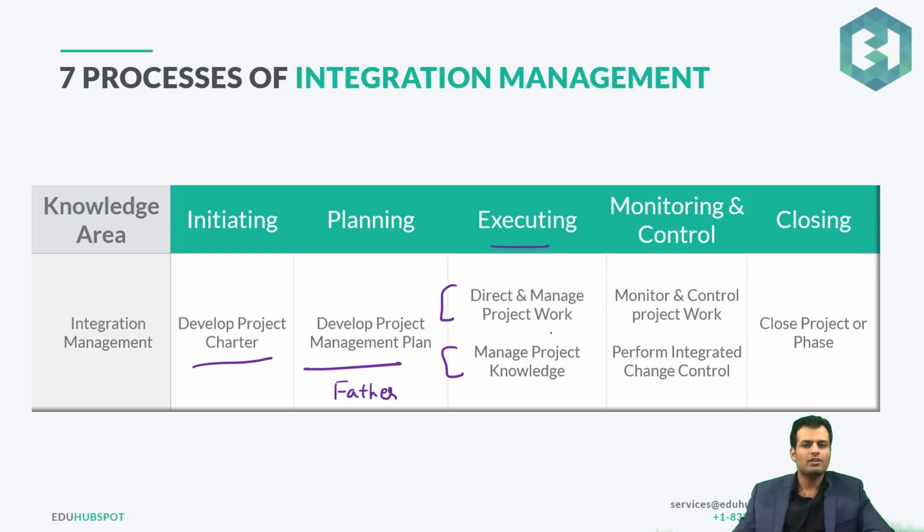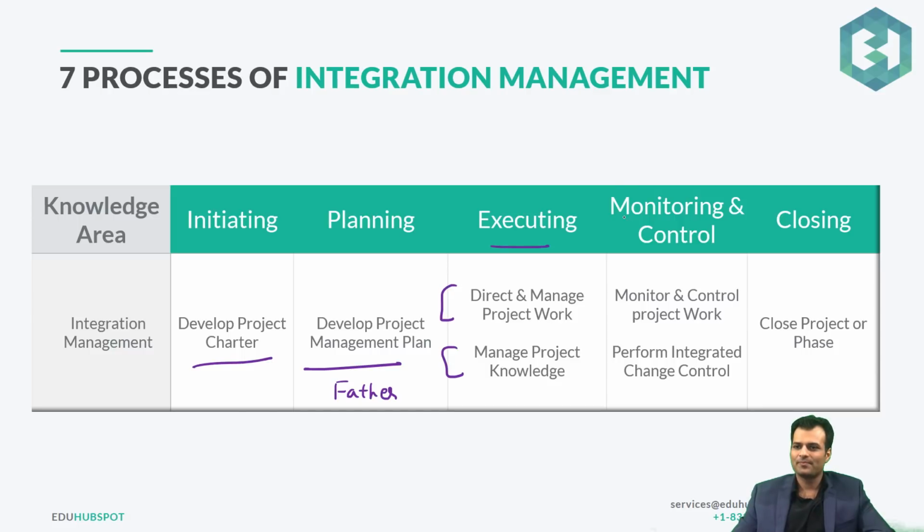Then we have manage project knowledge. This is actually a new entry in the 6th edition. This is a new process; in the 5th edition, this was not covered. But again, an important one. A lot of students have told me they're seeing a good number of questions on this topic. But what is manage project knowledge? Basically, it's all about lessons learned: the lessons learned from previous projects that you can use, and the lessons learned you develop in this new project, which could be used for future projects. So again, a very important new process, and of course we'll be discussing this in detail.